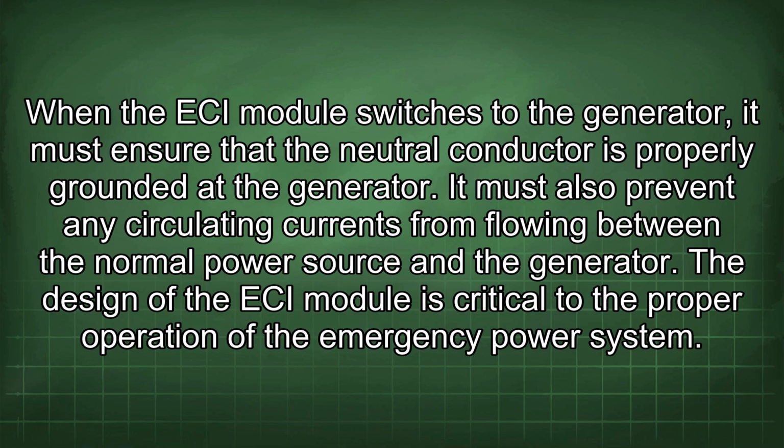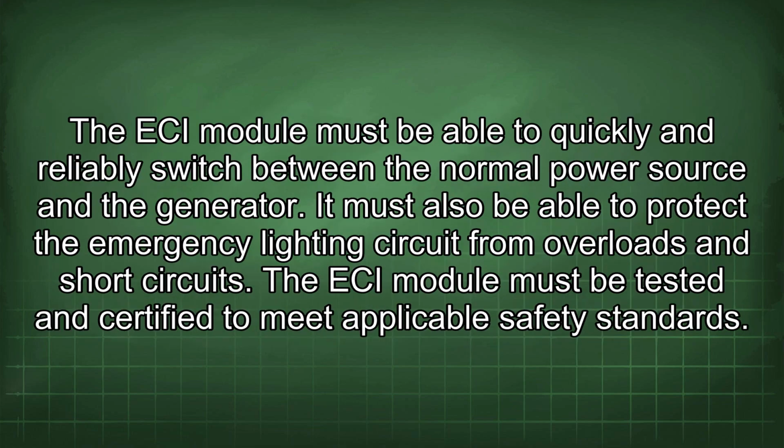The design of the ECI module is critical to the proper operation of the emergency power system. The ECI module must be able to quickly and reliably switch between the normal power source and the generator. It must also be able to protect the emergency lighting circuit from overloads and short circuits. The ECI module must be tested and certified to meet applicable safety standards.